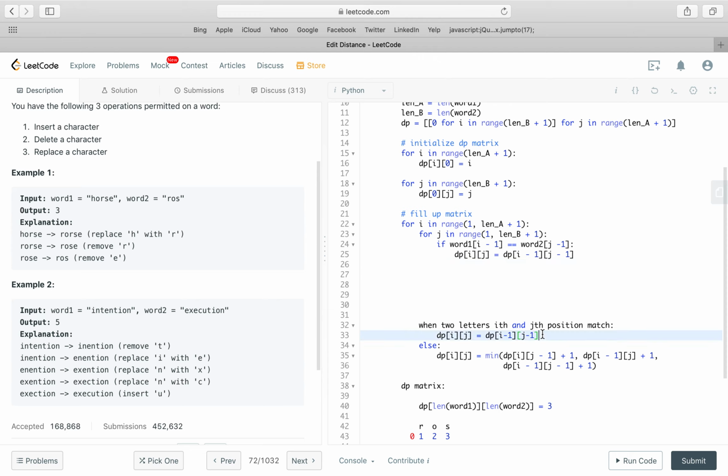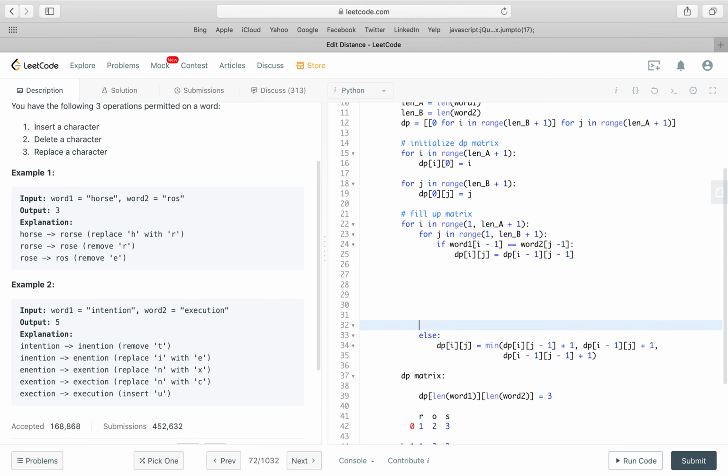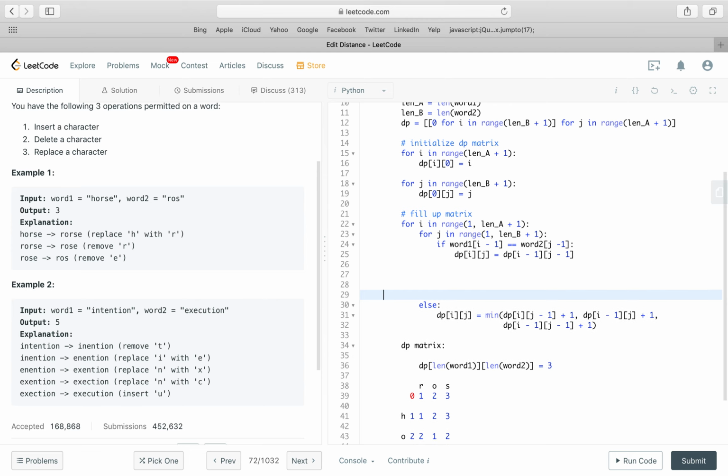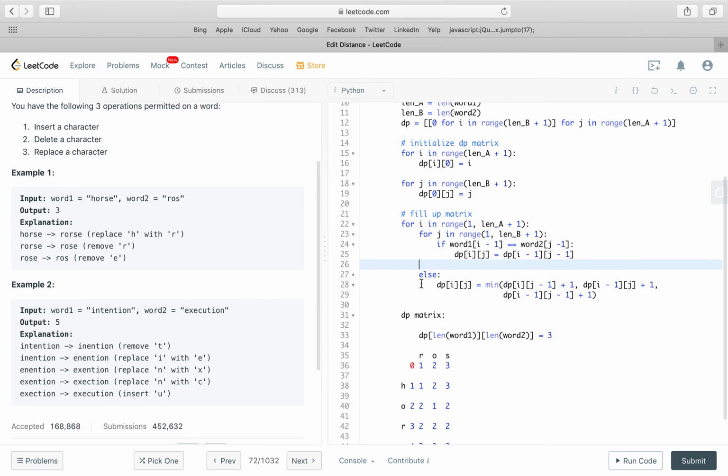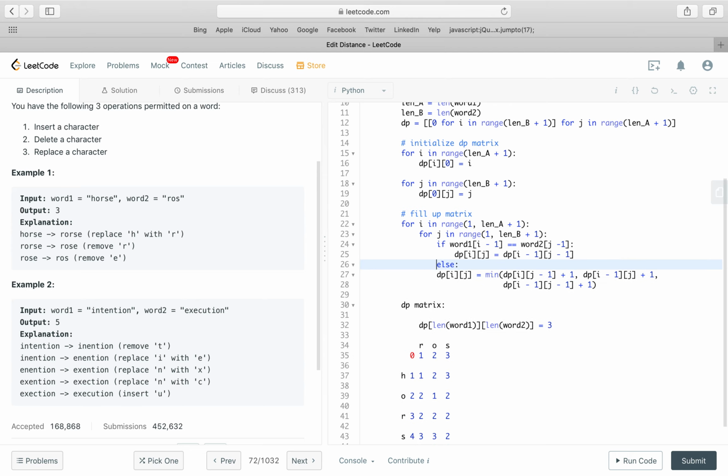And then our else case, we basically already have encoded out right here. We have the two cases for inserting first word, deleting the second word, or inserting the second word and deleting the first word.